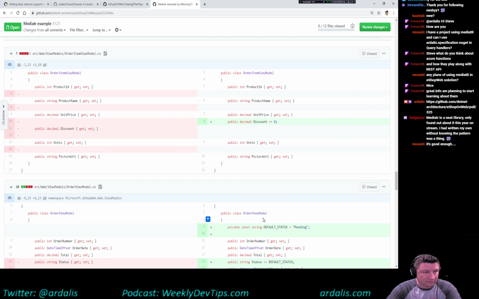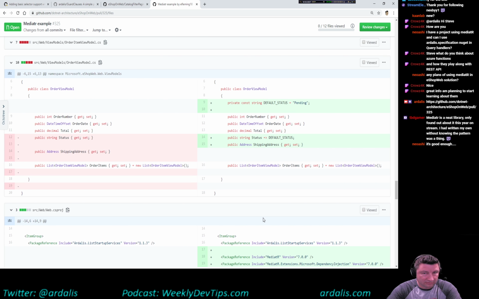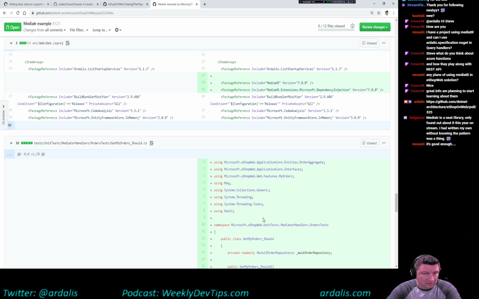Let's see, order item view model, not much change there. Since we're looking at this, we may as well just finish up our review, right? So order view model, defaults to pending. That looks all good. Status defaults to default. Alright. Mediator got added.